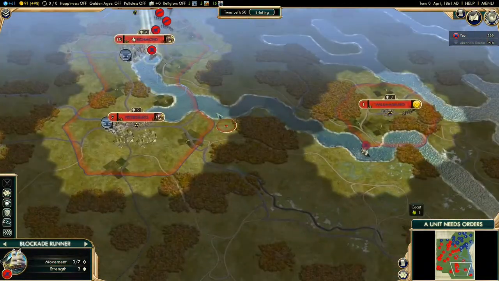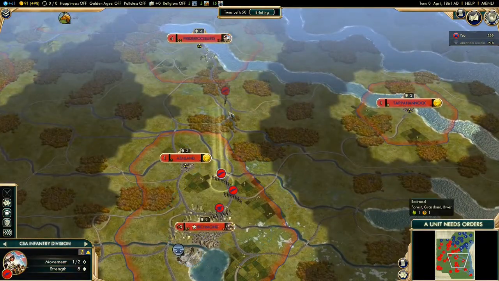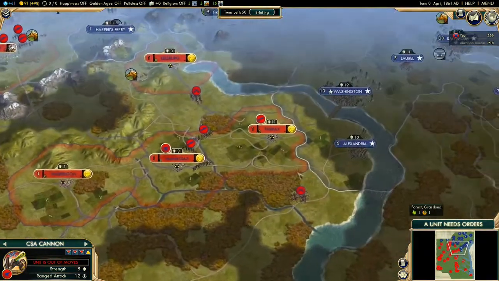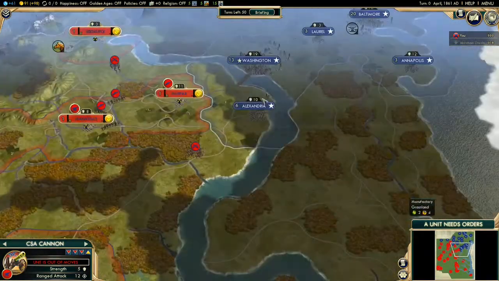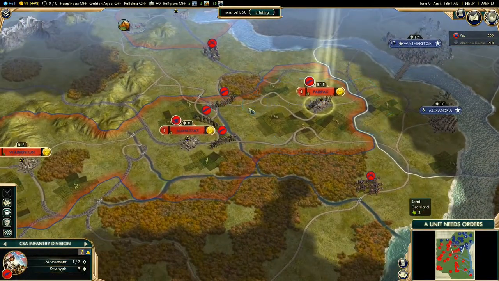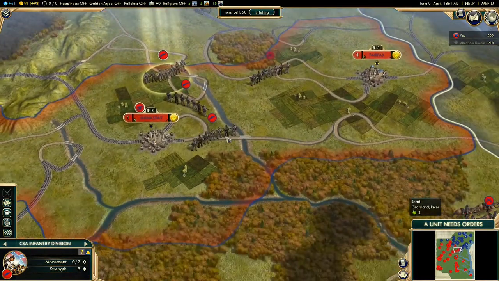What you want to do is send your blockade runner down. You want to get that money, and you want to send this army straight up. Now, usually the AI starts with an army up here, and an army over here. Fairfax, you're not going to hold that. So you just want to hold at this river right here. This is a great strategic position.